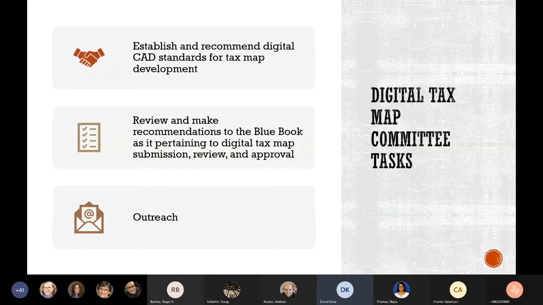The committee even provided a presentation to the League of Municipalities, trying to provide some outreach to the industry, to the municipalities, saying, hey, this is the direction that we think we'd like to go in, and it was important to let people know that up front.